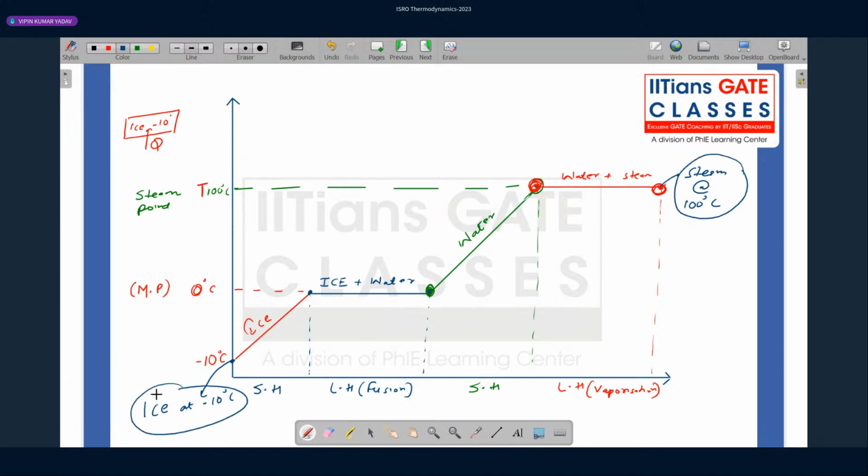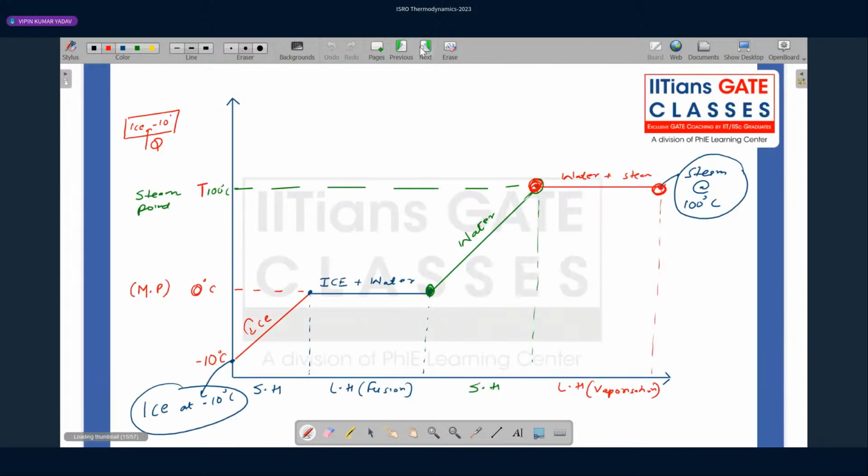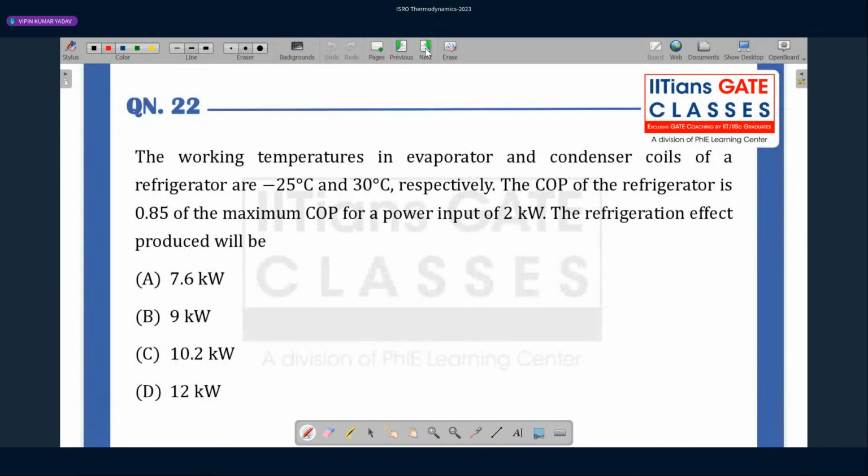So this is our process that is happening here. So what is the most similar graph in this diagram? You see, this is not true, we know. Also, this cannot happen. Here one graph is missing. Here this line is missing. So this is also not possible. So basically the right answer is A. A is the right answer. Got it? Chalo, let's move on to the next question.